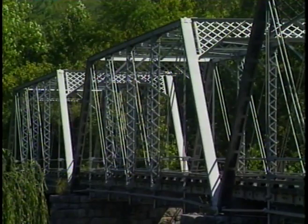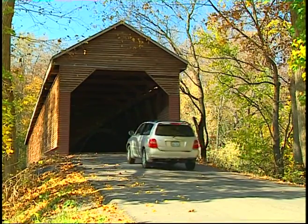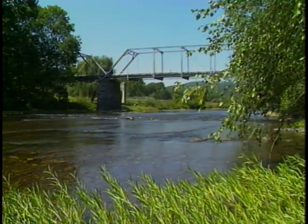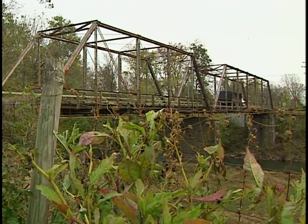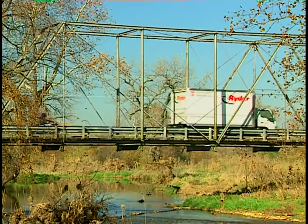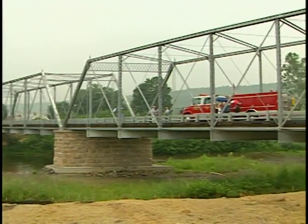Virginia was once home to several hundred steel bridges; now there are less than 250. They represent a revolutionary era in transportation engineering. Like their predecessors, the wooden covered bridges, these steel structures are museum pieces scattered across the Virginia landscape. They evoke a sense of history, nostalgia, and sometimes awe. Most of them were from a horse and buggy time. You have to admire those structures — they've performed extremely well. When you look at how modern traffic has treated them, the loads put on them were probably far greater than ever thought of when they were designed and built. They've performed admirably. Now that it has been restored, the Goshen Bridge will be around to amaze another generation of engineers and travelers alike. It crosses more than just the Calf Pasture River — the Goshen Bridge spans centuries.